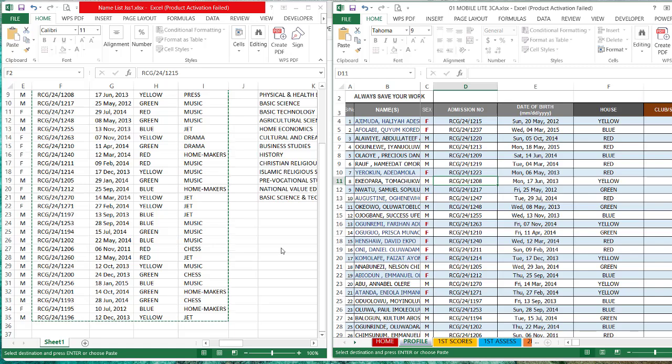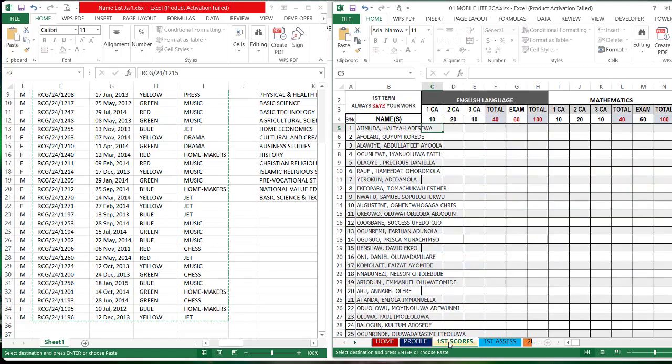So the next thing, I'll go to the first term score. Since it's second term, what I recommend is, since you only need the total score of first term, you don't need to start entering first year, second year. You don't need all that. Since we're starting second term, what you just need is the overall total score. So I recommend you just delete all of this and put only one CA, then 100. That's all you will need.